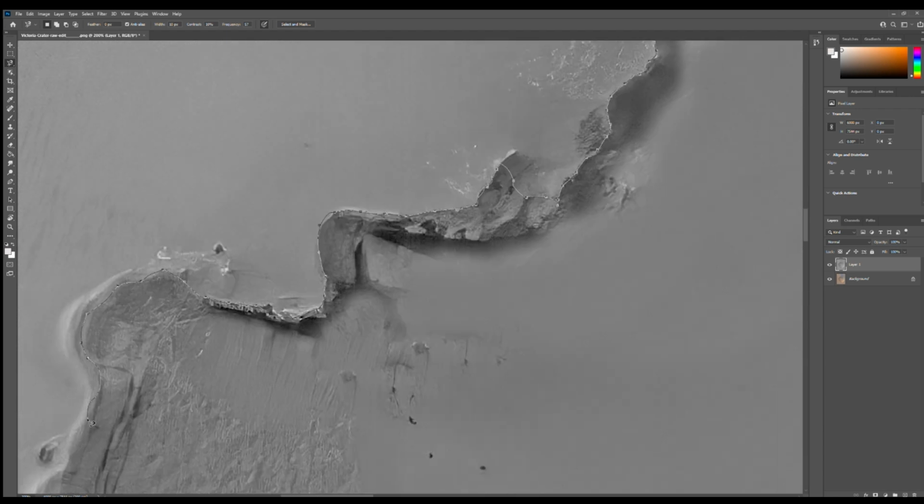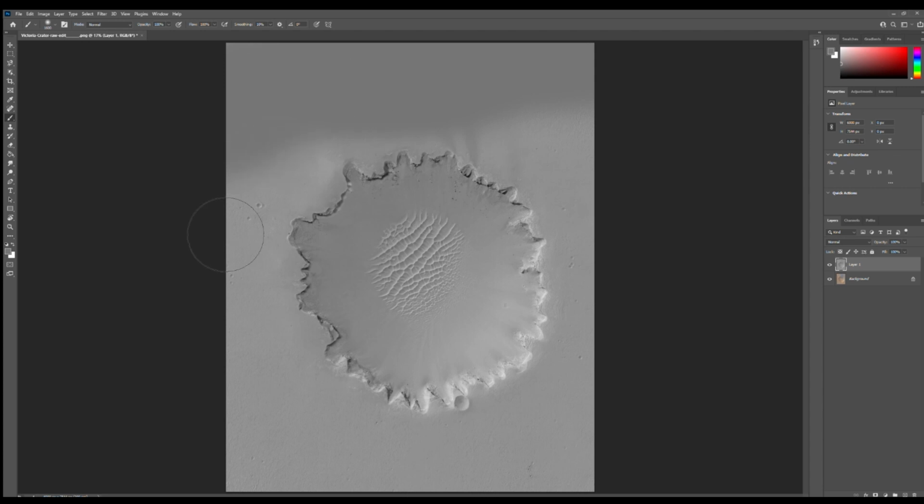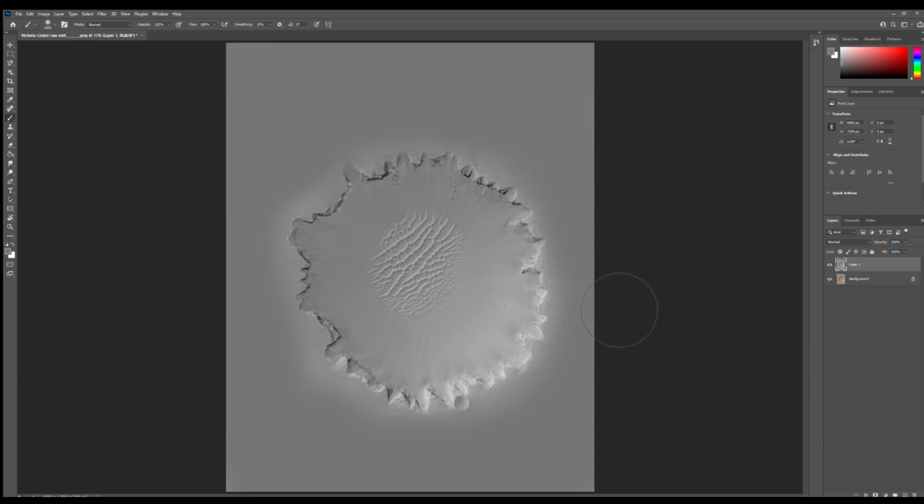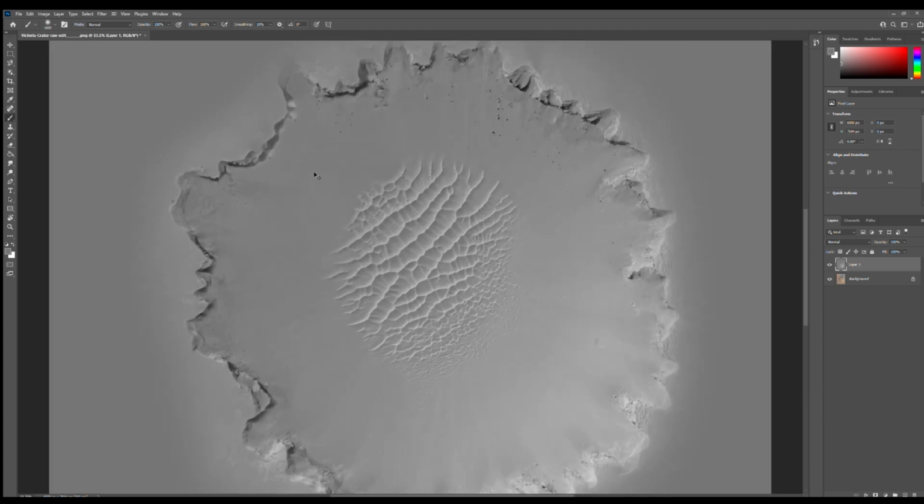After you have done that, what you need to do is paint the outside of the crater middle gray. And then you want to create a ramp going towards the beginning of the crater, which goes up. So you want to make it a bit lighter, going higher towards white. And the crater itself, you want to make it black, but you want a gradient.